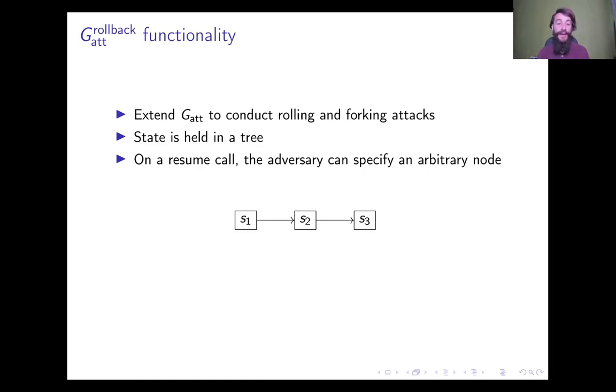Take as an example an enclave that is storing some kind of ledger. For each transaction, the ledger state will advance. However, if an adversary is trying to produce a double spend, they will be able to rollback the state after they have conducted their first transaction into the original state, which takes their balance back to what it was before the transaction took place. This is a rollback attack. Alternatively, they're able to maintain two different histories of the ledger concurrently. This allows them to show a different balance to any party that might be trying to interact with the ledger. This is known as a forking attack.